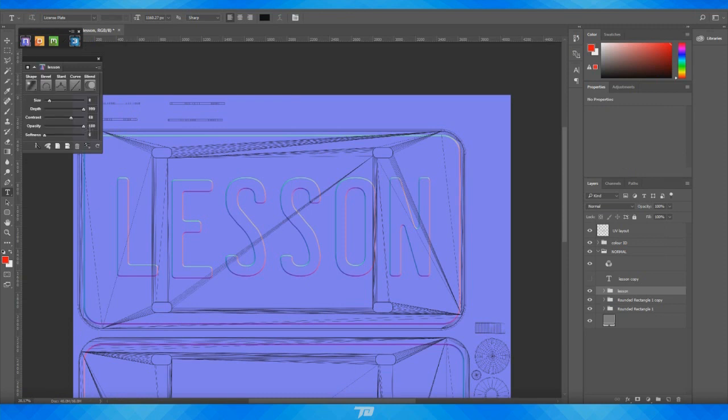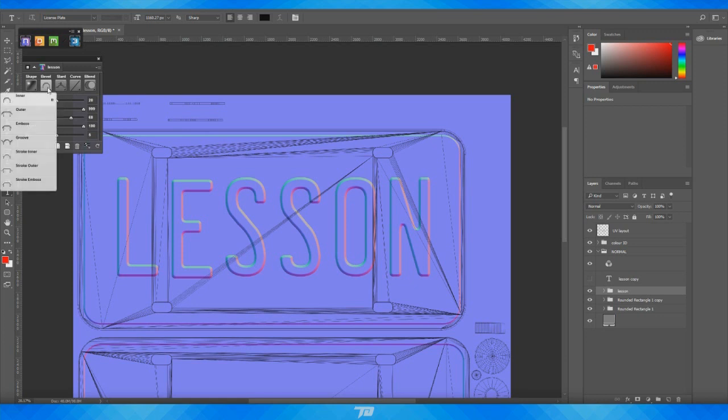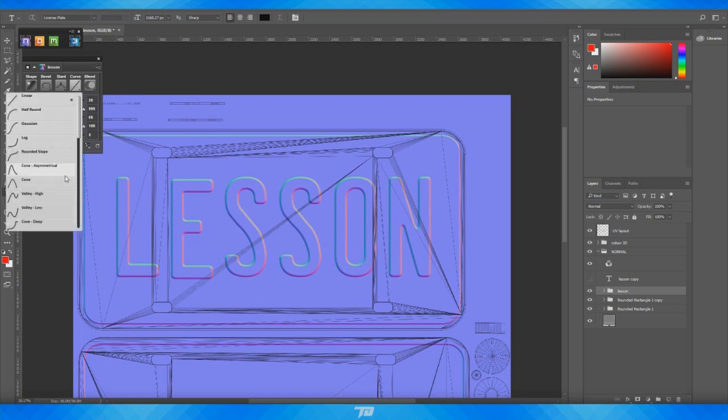And there's a couple things we want to change. License plates really sort of pop out the shapes quite a bit. So I'm going to want to increase the size by quite a bit. Let's see here. Something kind of like that. And let's bring the softness up quite a bit as well. And we're going to mess with a bunch of stuff here. Bevel, I might want this to be like an emboss. Yeah, that's what we want it to be, a little bit wider like that. And the curve, just play around with it.